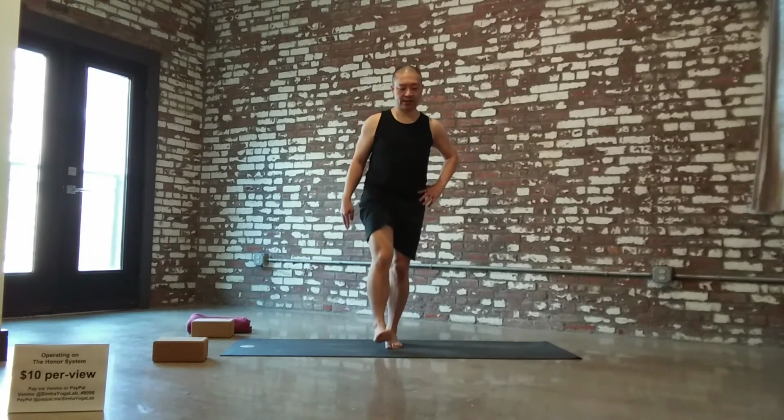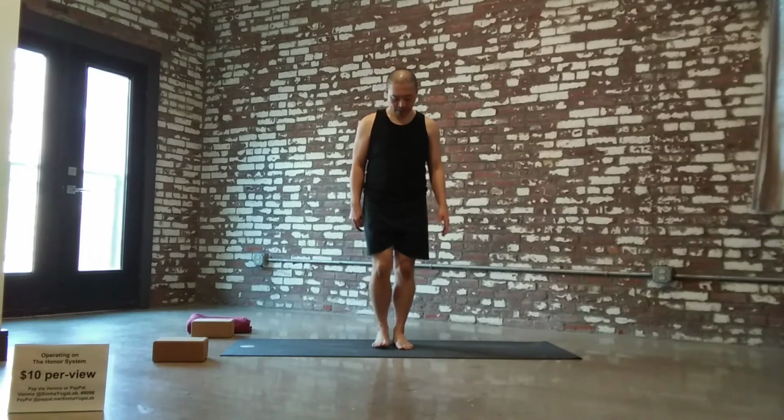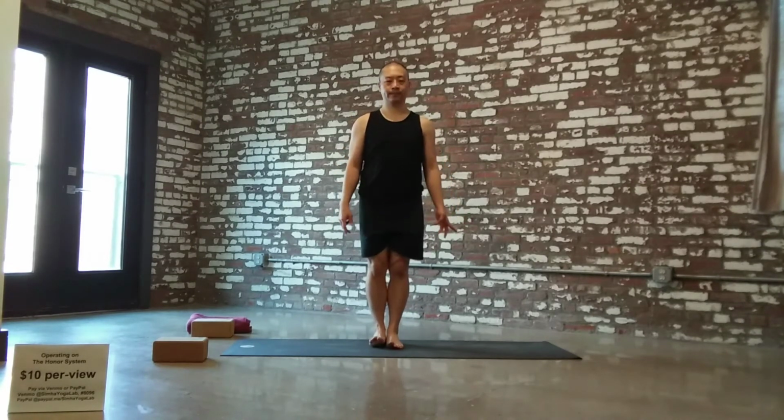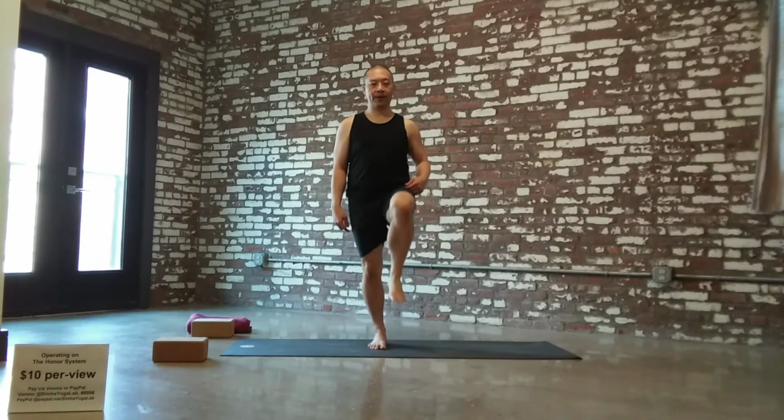Take the gaze back forward, draw the right knee center, step the right foot down, walk it out side to side. Come back to center, stepping on the right foot, pick the left knee, left hand to left knee, right arm out, and open up the knee to the left side. And then, if you want to challenge your balance, look toward the right.